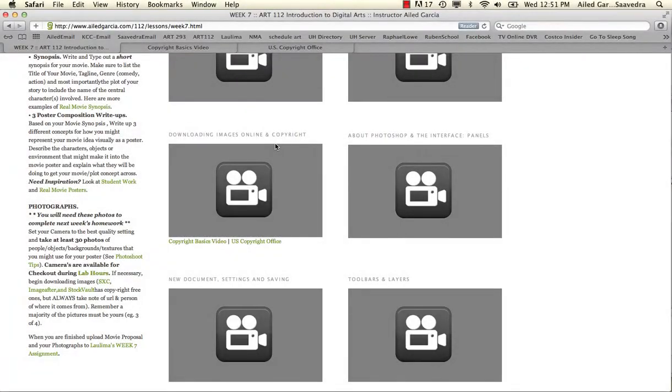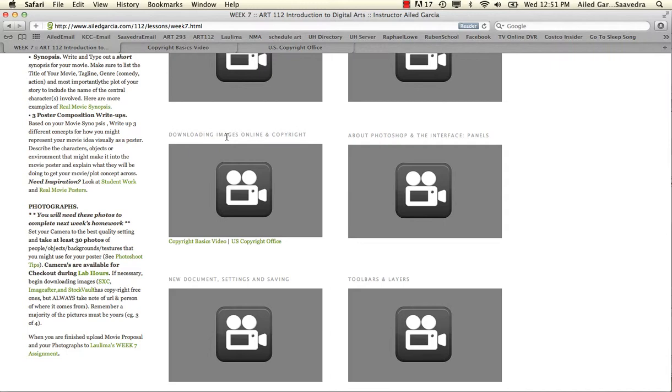This lesson is on downloading images on the web and also a brief introduction to copyright. Okay, as I mentioned before, in the event that you cannot take a photograph, be it of the moon or of a single tree that you need and you can't seem to find, usually something more extraordinary that you can't easily photograph yourself, that's when you would want to resort to downloading something online, okay?